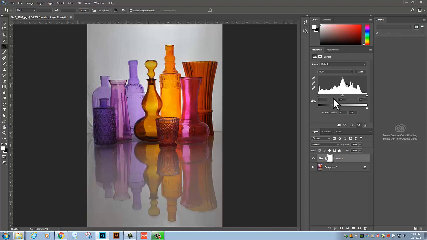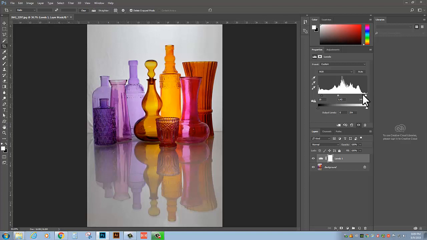One of the first things that you can do is just try Auto, and that's what Photoshop thinks looks good for your image, and usually that does a pretty good job. And in this case, it does look pretty good. But you can also move these sliders on your own. Right now I'm moving the grays, and that actually looks pretty nice. So for a realistic image, I might stop right there and choose that one.